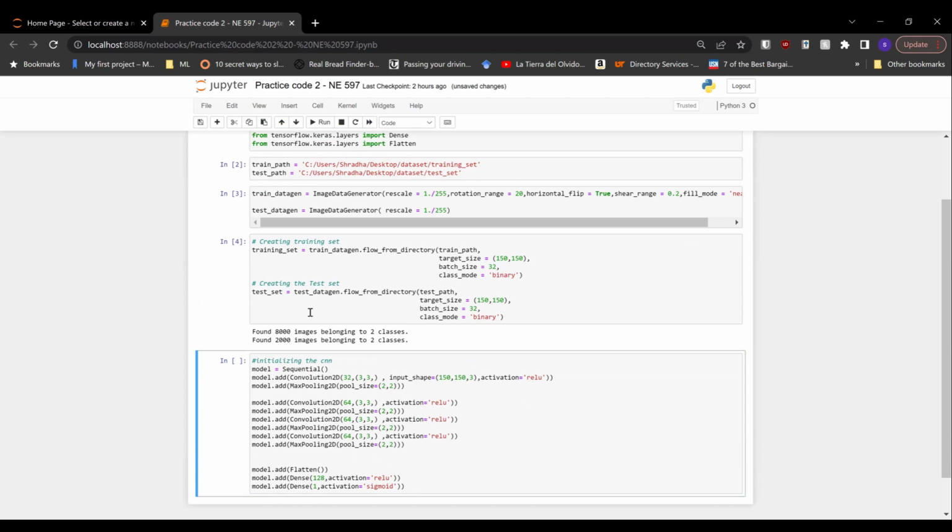So when I run my previous cell, it tells me, found 8,000 images belonging to 2 classes. How did they become 8,000 here? Because in the training folder, and this is also important when you're a beginner, I had a data set in which I had cats and dogs, right? So it is simply compiling the information of all of them and making it 8,000.